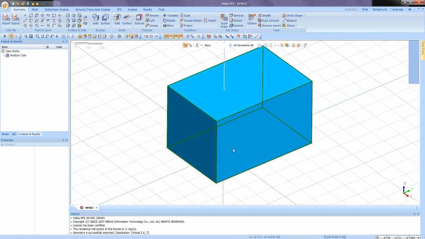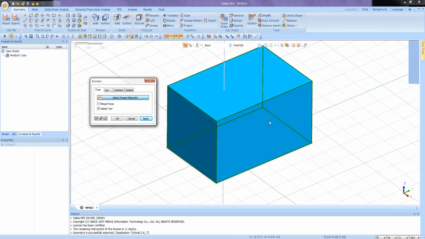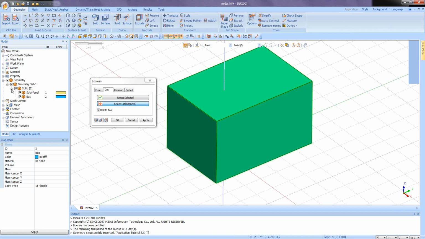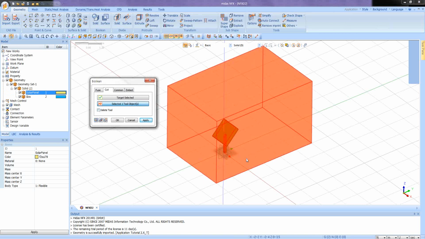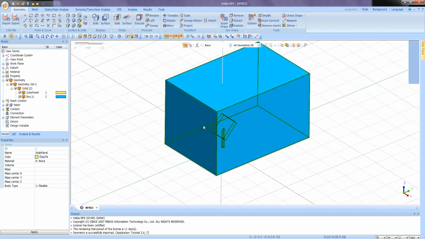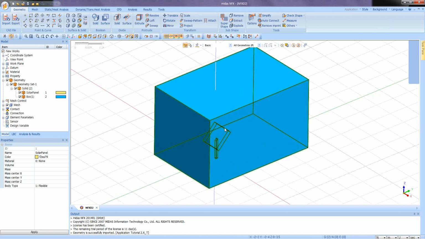Now I have only a box for the moment, so I need to simulate the solar panel which is inside. I will use the simple Boolean operation to cut the solar panel model. To select the solar panel, you have several ways to do that, but I prefer just to go in the walkthrough here and select directly the solar panel part, so it will be selected inside. If I see the preview, you see that it will give something like that. I click on OK, and now I see that it's working. My solar panel is inside, and I created the volume which is around.